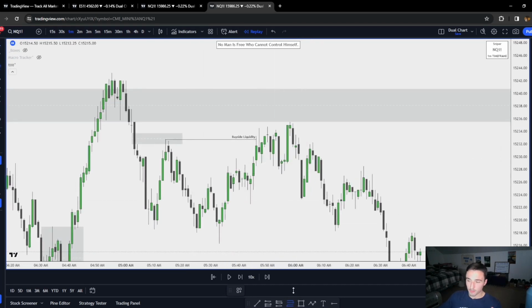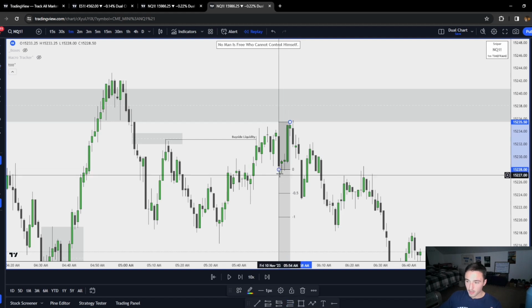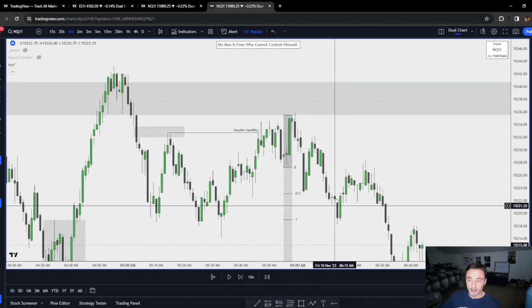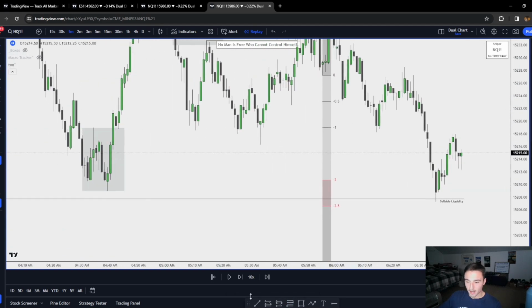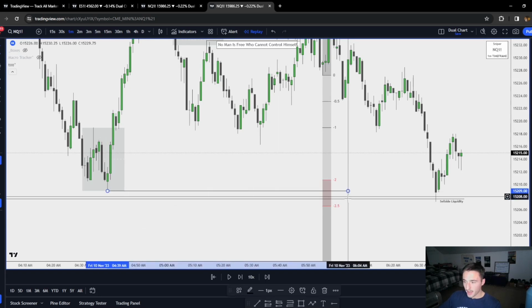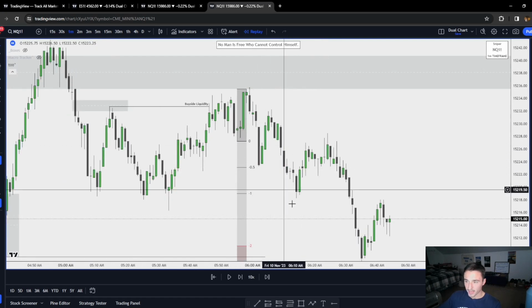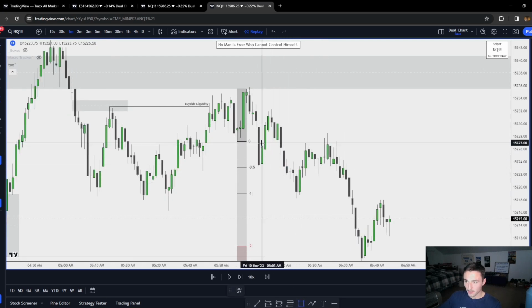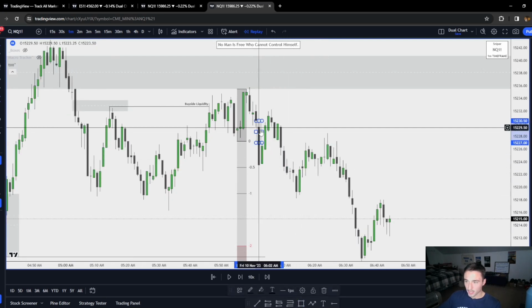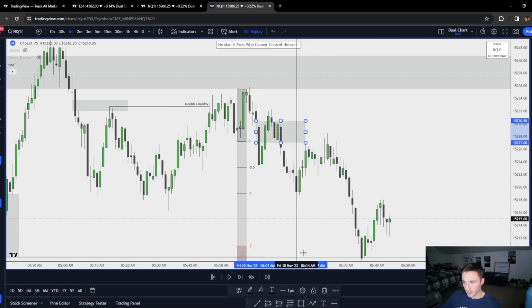So what do we do? Pull up the fibs. And where does 2 and 2.5 line up? Right with that original consolidation and that sell side liquidity. So after we get that, right here, we get our low risk sell. And you would actually use the volume imbalance as well right there. So low risk sell right here.